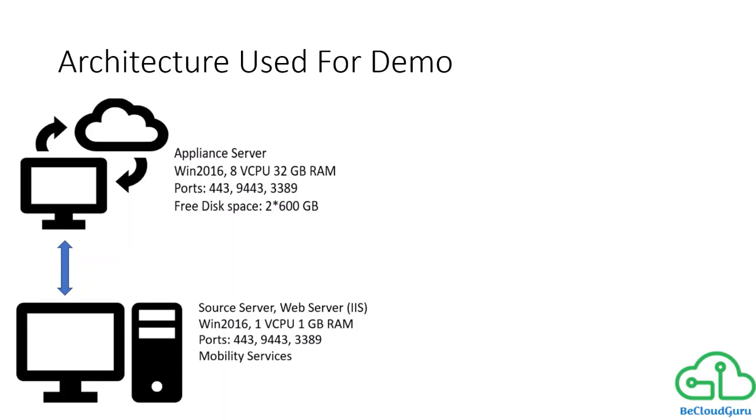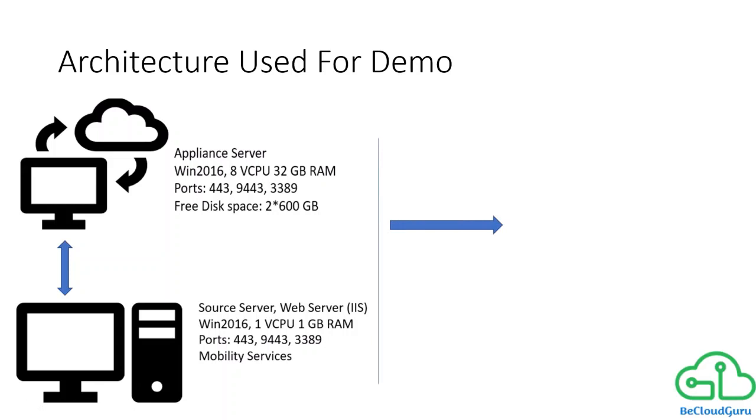This requires 8 virtual CPUs and 32 GB RAM, because this is the minimum requirement as recommended by Azure. You can also see the ports which you need to open at your end, as well as the free disk space, guys. Azure recommends that you should have at least 2 drives or 2 disks with at least 600 GB of free space on that server. I have already set up these 2 servers to save some time, so that the video should not be that long.